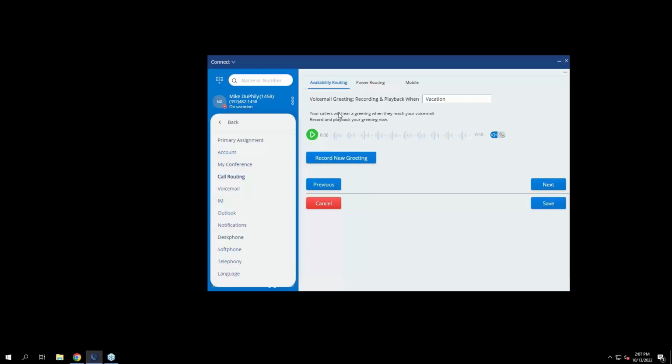One thing I always recommend when you're recording a greeting, especially if you trigger it through your PC, you'll notice in the controls here, I've got a play button on the left, and then way over on the right, I've got two small buttons. This controls whether I'm going to be making the recording from my PC speakers and microphone, which is this option on the left, or through my phone, which is the option on the right.